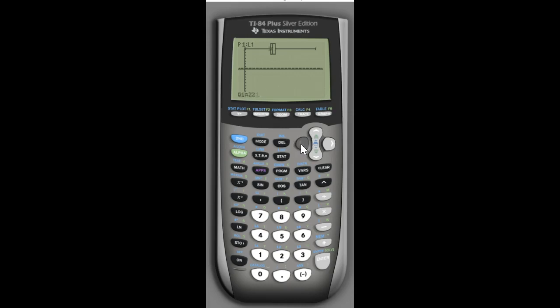But I want my box plot to show that these are outliers. So what I do is I go second stat plot, right? Turn this on. And I choose this modified box plot. So that option there, and it says, well, what's this mark down here? Well, right now I'm going to leave it at that square. And if I zoom 9 again, okay, it kind of changes the game a little bit here. So I'm going to hit trace, and let's see what these numbers are.